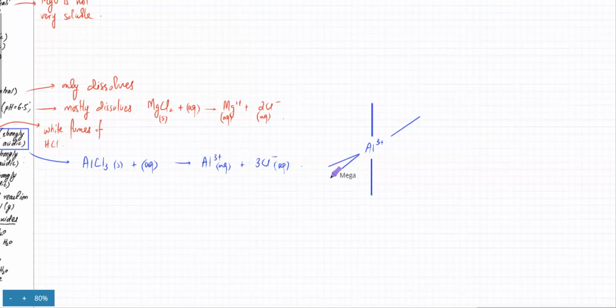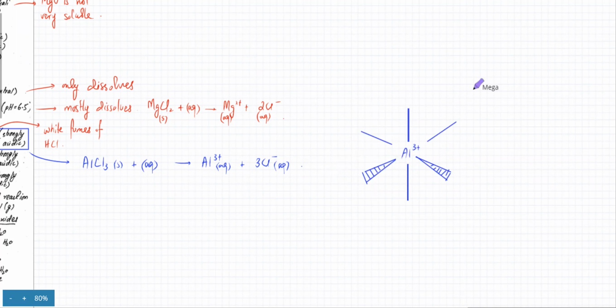So aluminium ions are going to get surrounded on all sides by water molecules, because water molecules are polar, and the aluminium ions are going to attract water molecules. These water molecules have oxygen, which is partial negative, and it has lone pairs. All the water molecules are going to stick to this aluminium ion. And the H is partial positive, and the H, on the other hand, is going to get repelled.